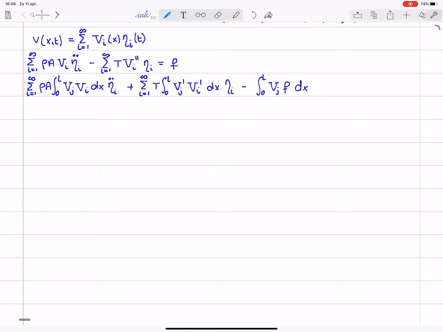and since we mass normalize the modes, the term in front of the eta i double dot simply becomes 1. So, we get eta i double dot, and then the term in front of eta i itself equals omega i squared. All right, and the right hand side, now for i equals j, can be written as some modal force qi.